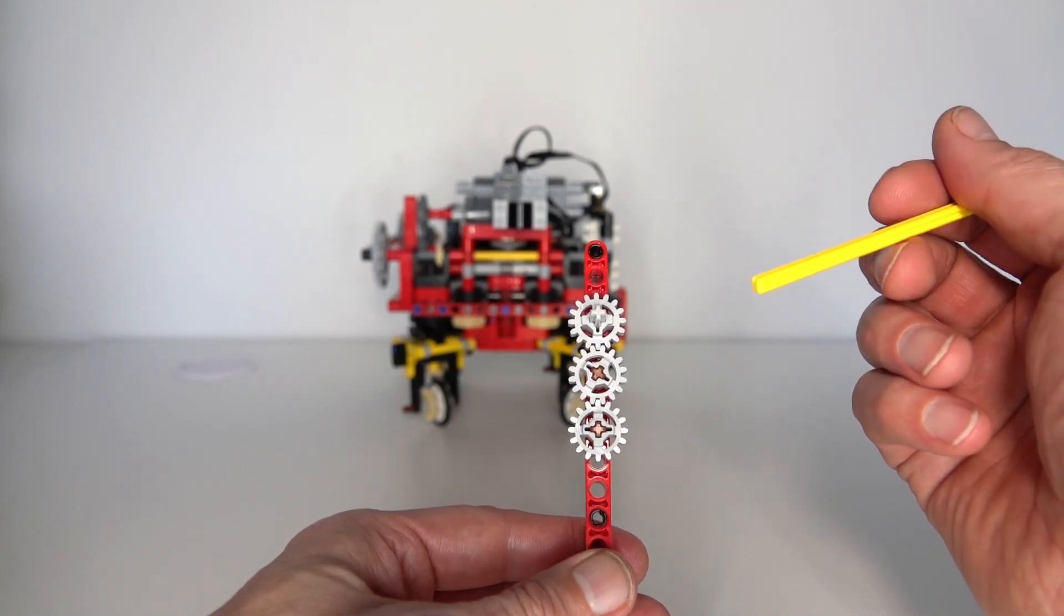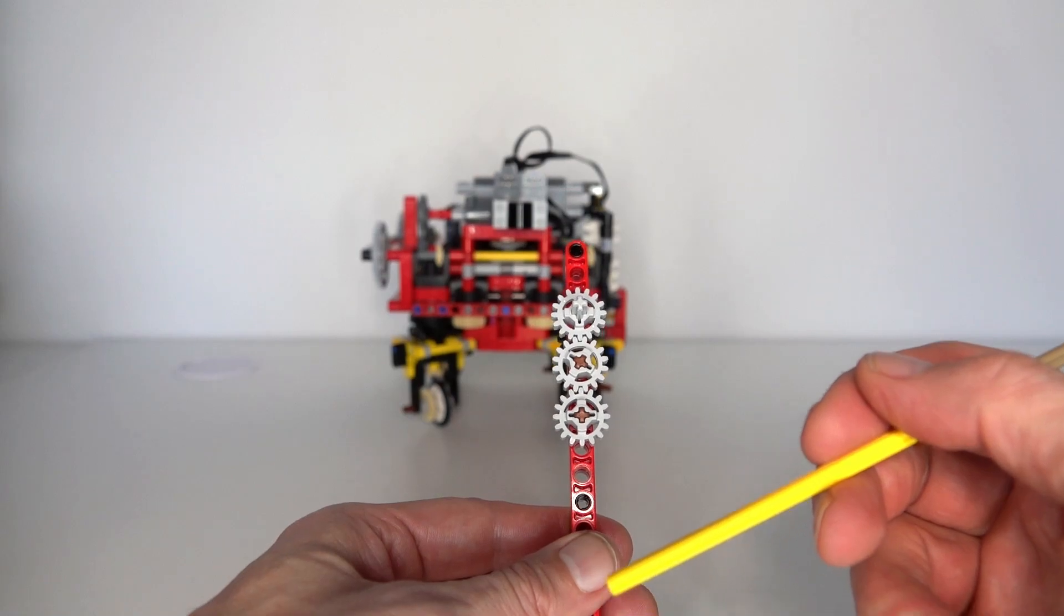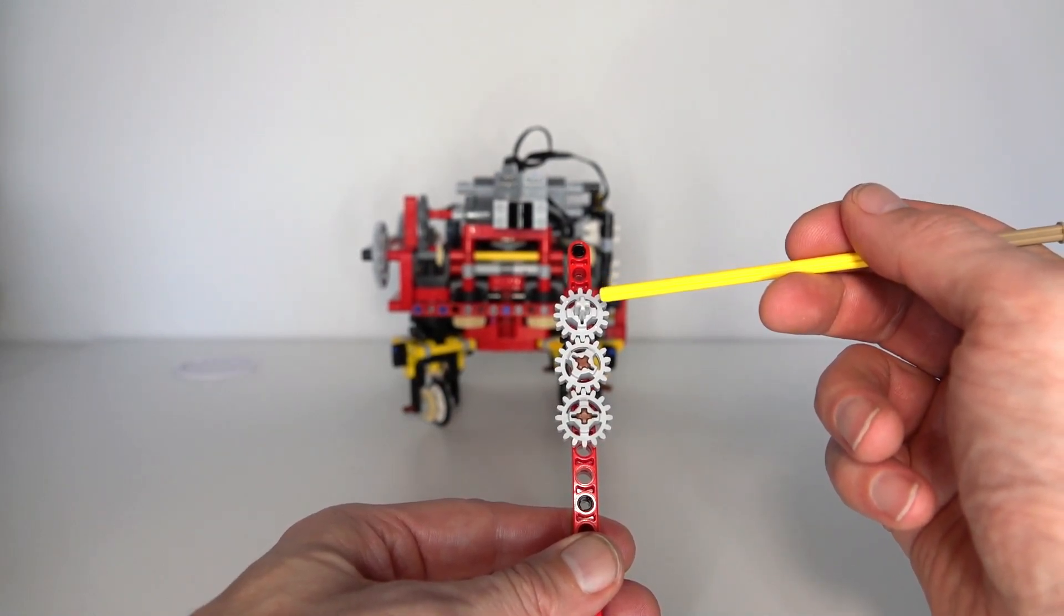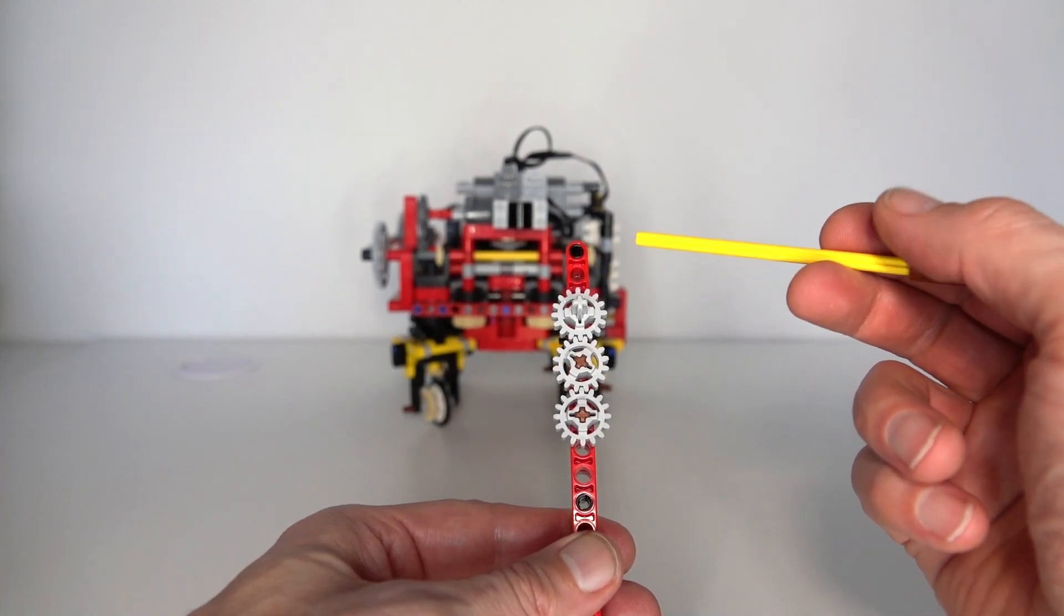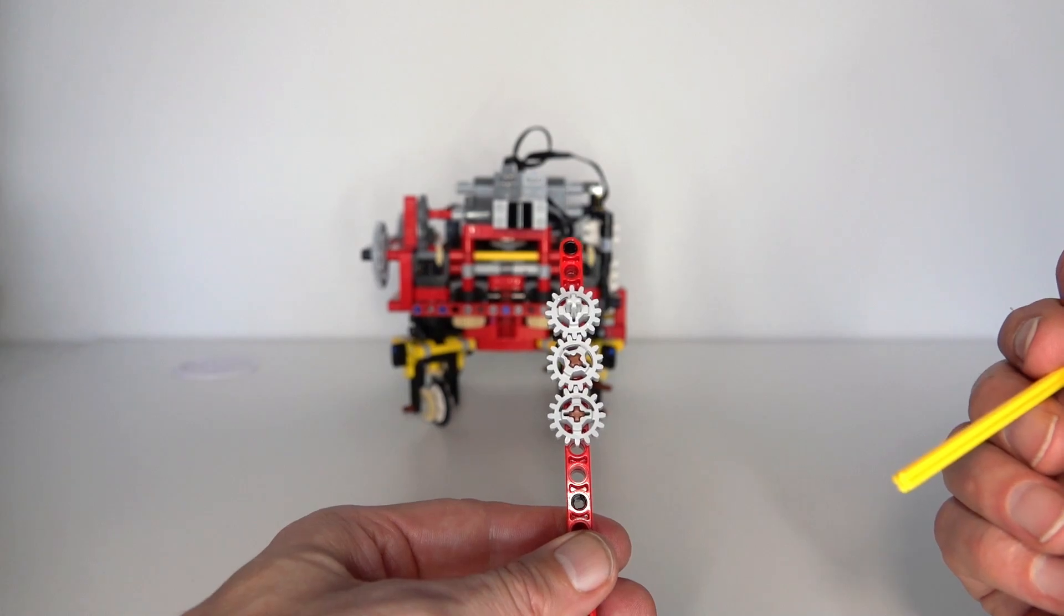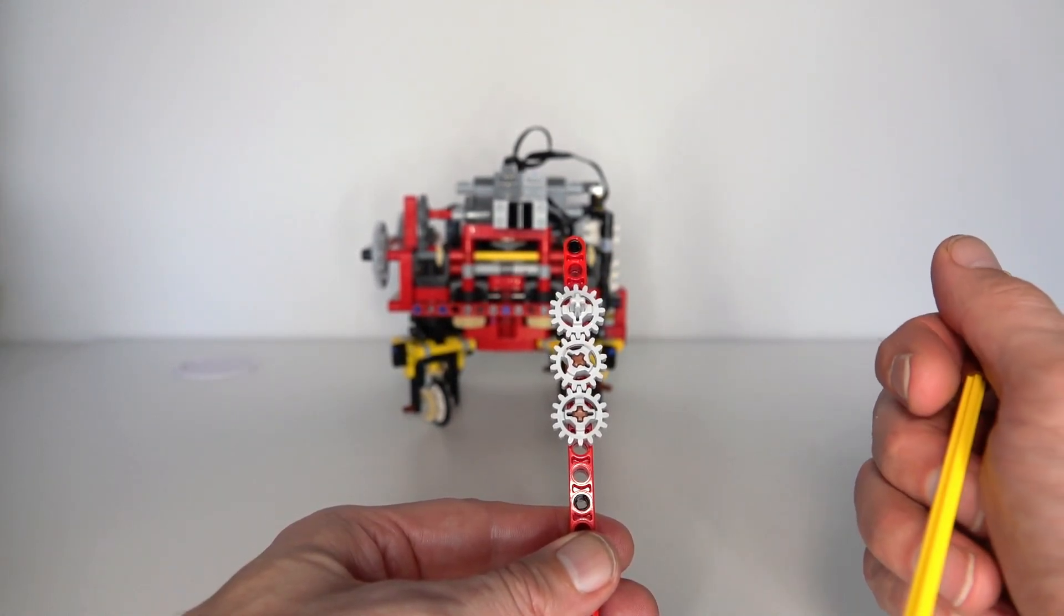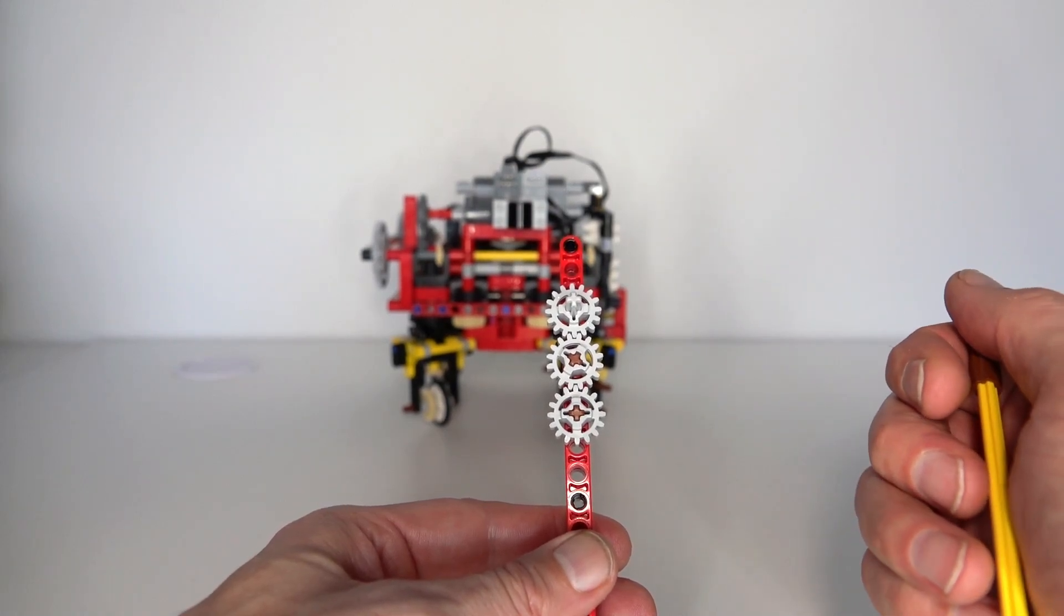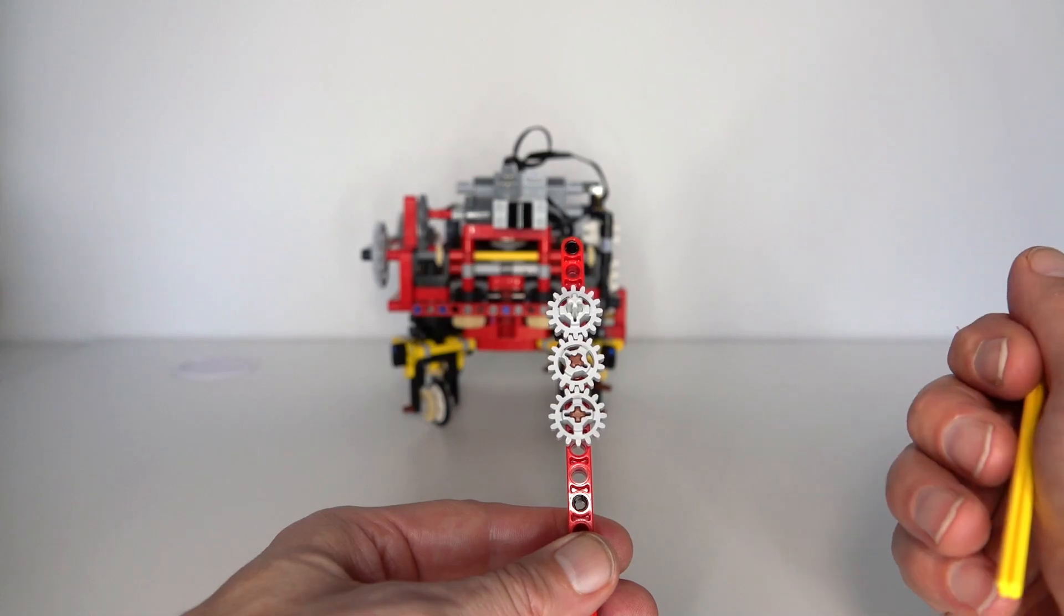So one way of improving the accuracy of the measurement is to simply put a whole lot of gears in a long chain and since the backlash angles will add up across all the gears all you need to do is work out or measure the overall angle between the first gear and the last gear and divide by the number of gear meshings. So in this case it'll be the number of gears take away one that'll be the number of meshings and that's how we calculate or measure the overall backlash angle of any pair of gears.